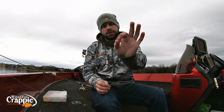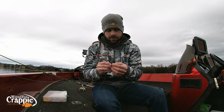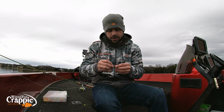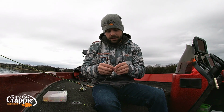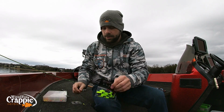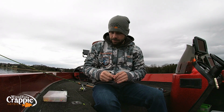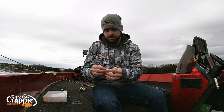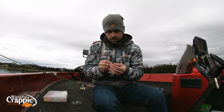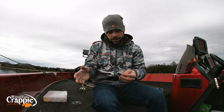Now, when I'm throwing a double jig rig, guys, I want 2 different types of baits, 2 different contrasts. So this is kind of a clear water bait. The black and chartreuse can be thrown in clear water. That's the beauty of black and chartreuse. It can be thrown anywhere, but it's very bright, stands out, and I can use it literally anywhere. It's a go-to color. But black and chartreuse is a muddy water color too, so we're kind of contrasting our colors here. We've got a clear and a muddy water bait.